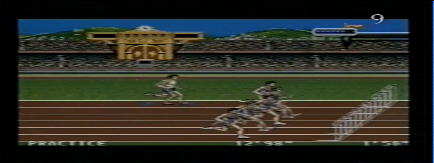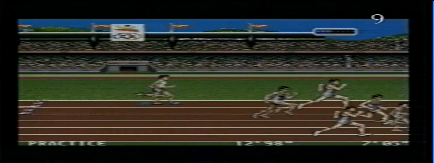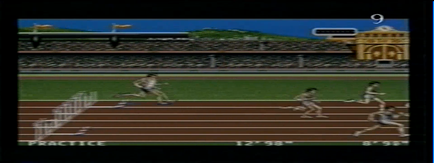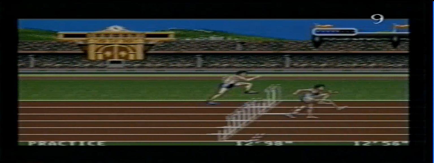In the 110 meter hurdles, use the same button technique as for the 100 meter sprint. Only this time, turn the joypad round to give you decent access to the jump button. When jumping the hurdles, it's best to jump a little early than too late. Keep going and you should get a decent result.